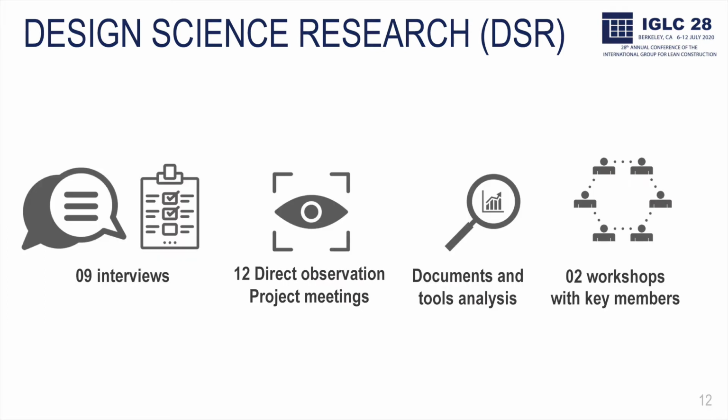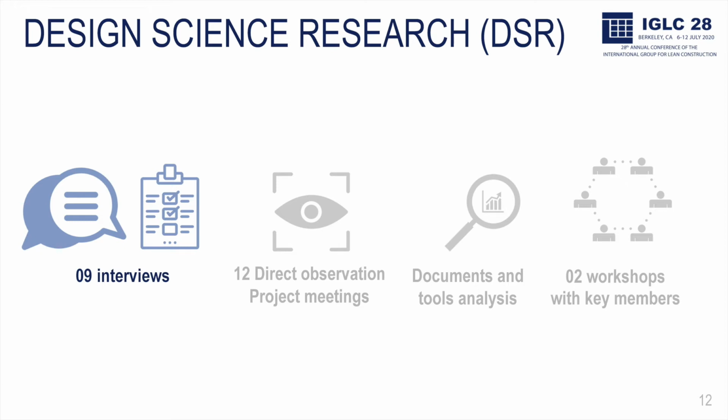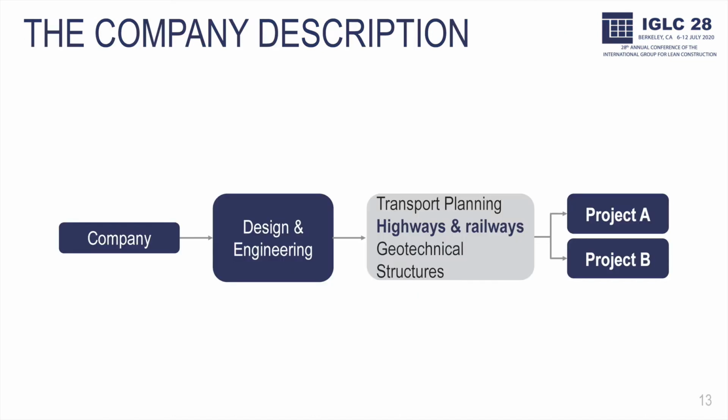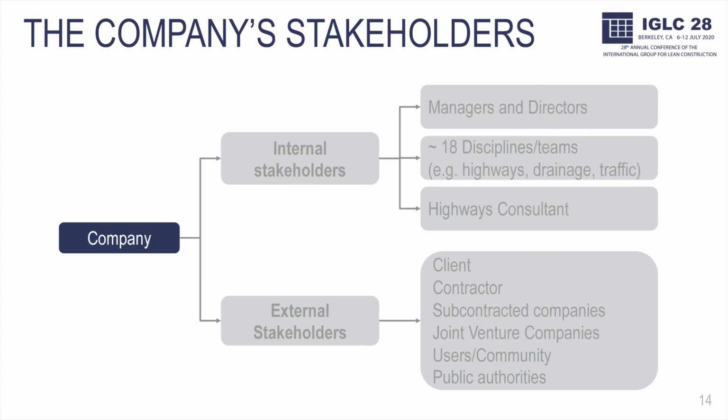The main sources of evidence were open and semi-structured interviews with design team members, project directors, and managers, for example, direct observations of project meetings, analysis of VM tools interfaces, and workshops with key project members. The empirical study was carried out in an infrastructure design company from the UK, which develops design, consultancy, engineering, and project management services. 2 projects were analyzed in this investigation, considering highways and railways construction projects. The company has a complex structure with a wide range of internal and external stakeholders.